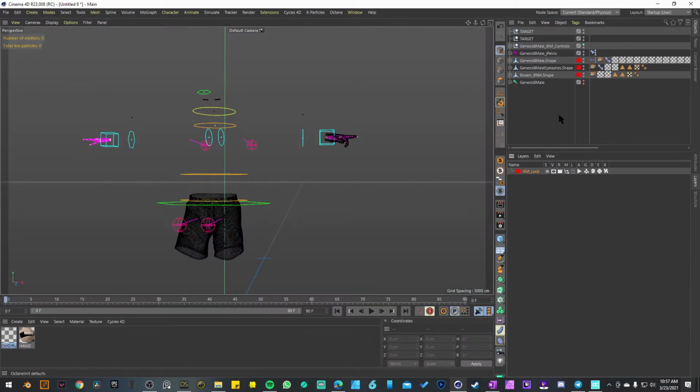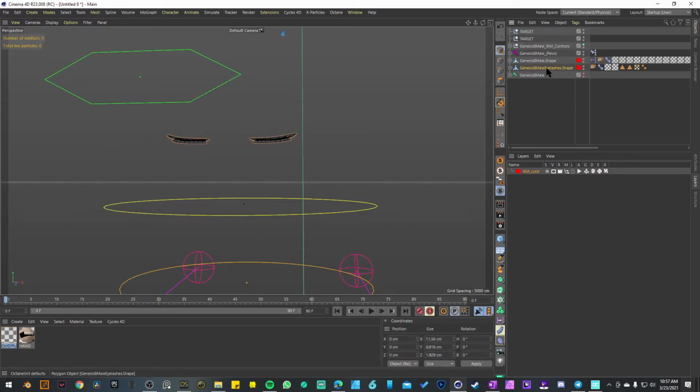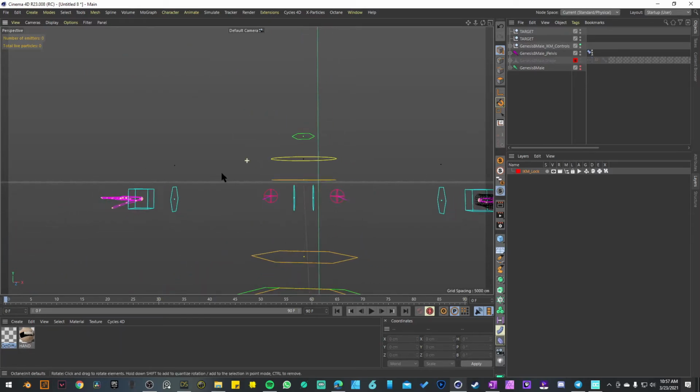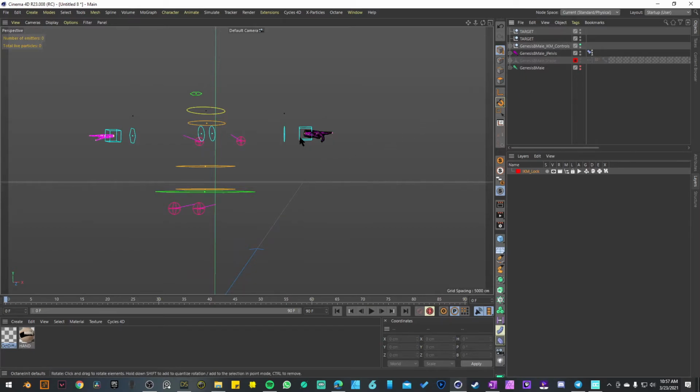And just in case you don't want your scene to be messy, I'm going to deactivate the locks just so I can delete the shorts. I only had them so we don't have to see the parts of that character. I can also delete the eyelashes because I'm not going to be using them. So I only have the mesh of the hand itself. Once again, it's isolated, and I'm just going to save us a little bit more space in the scene.